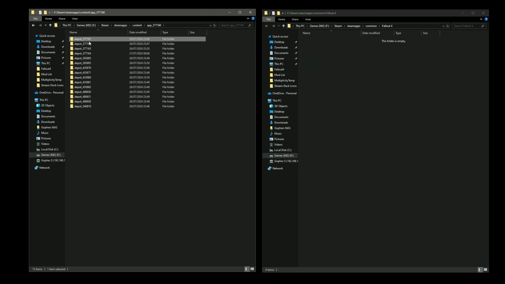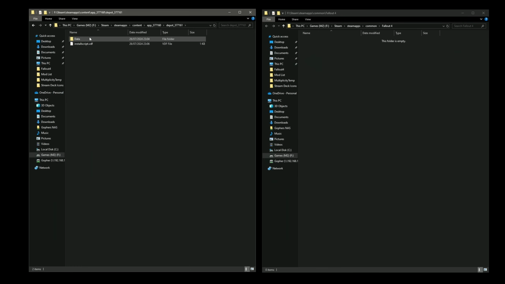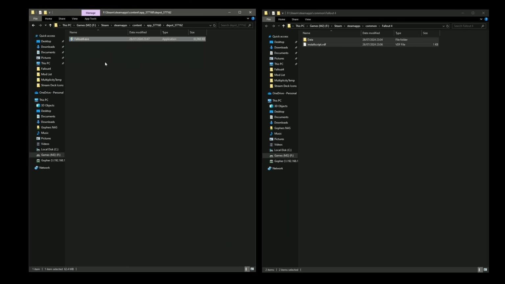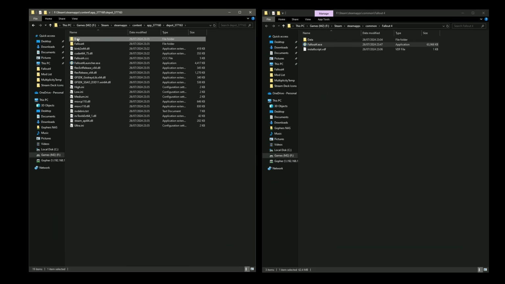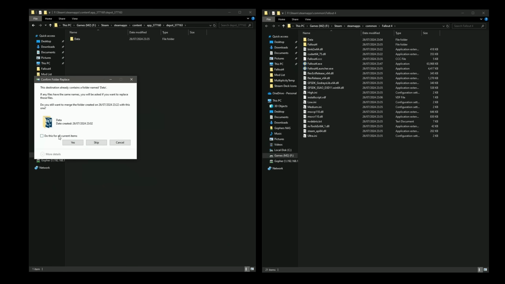You go in there and you should have 15 folders, one for each of the depots that you downloaded. What you will need to do now is go into each of these folders, select everything that is there, and cut from this folder and paste in this folder. It should be instantaneous because it's on the same drive. If you would like to keep these files as a backup, you can, but it will increase the time it takes to do this. You're going to need to just essentially go through every single one of these, select all of the files, then hit Control X, which is the same as doing cut, and paste over here. Do this for every single folder. Control X. And if it asks you to overwrite, just do yes.